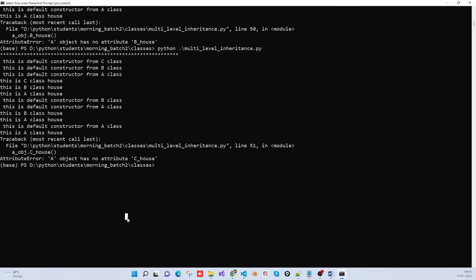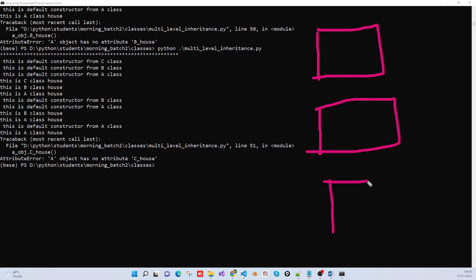Got it, right, guys? Whenever you are going with multi-level inheritance, the inheritance order is very important. Which class you are inheriting in which class, that is very important. In our case, we took three classes: A class, B class, C class.